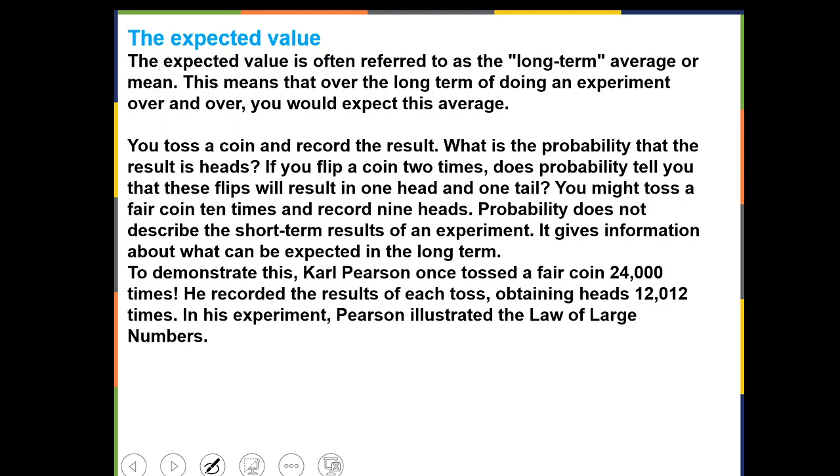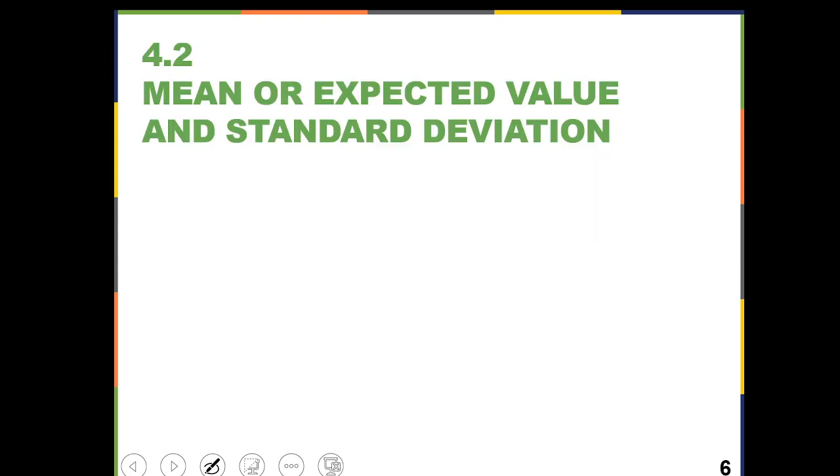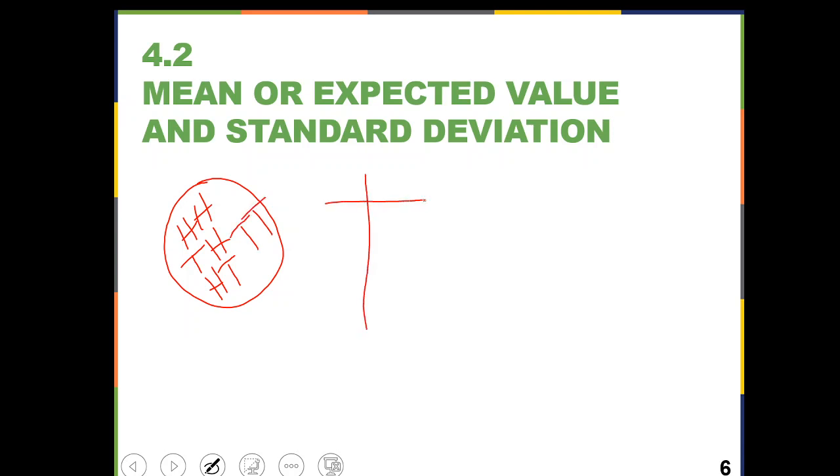All right, what is the expected value? Going back to the example that I gave you, if you flip a coin twice, these are going to be the outcomes. If we define a random variable to be the number of heads, we said the probabilities would be 1/4, 2/4, and 1/4. This is a discrete random variable probability distribution.